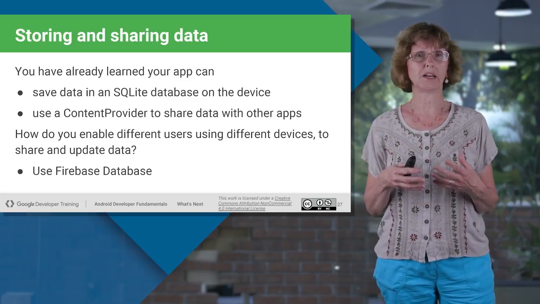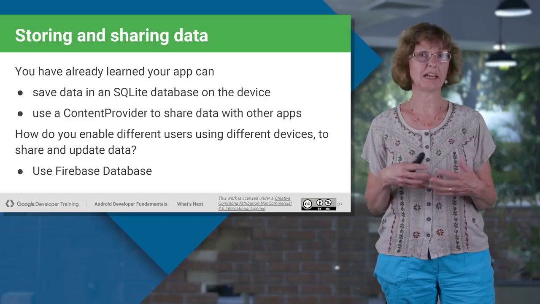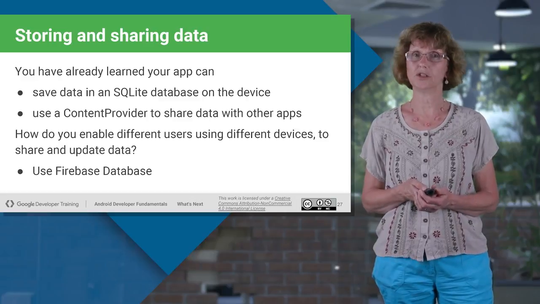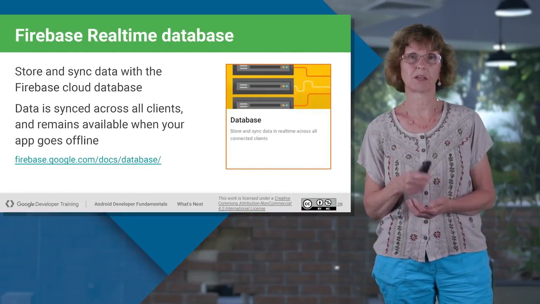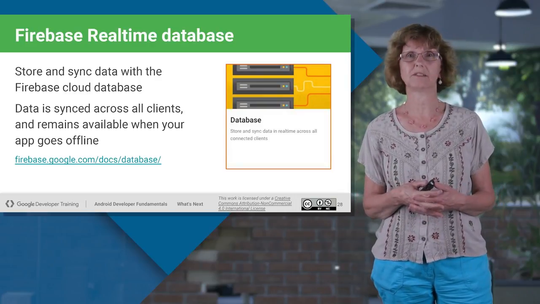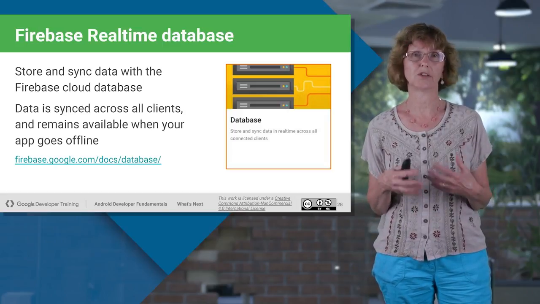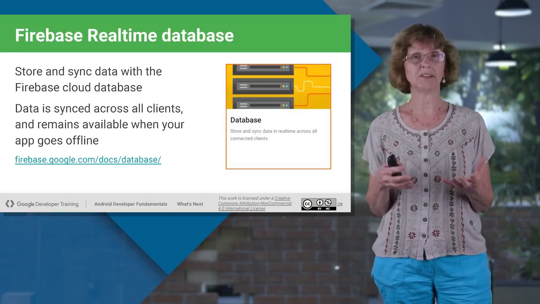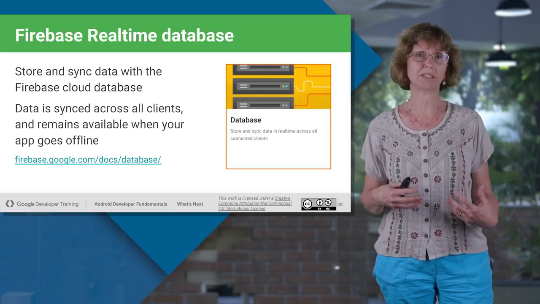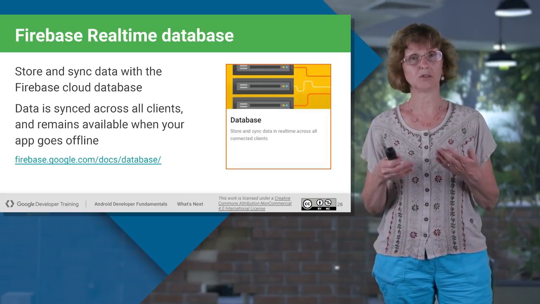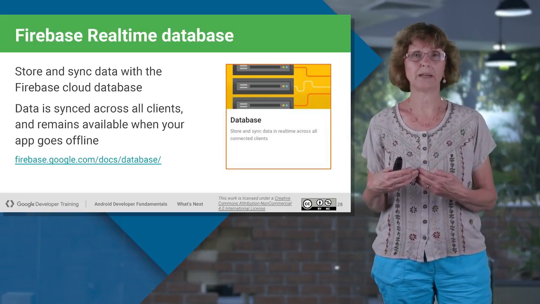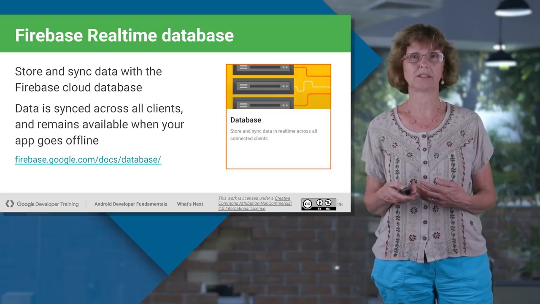But what if you want to implement a system where multiple apps share the data equally? They can all update the data, update in real time. What would you do then? You can use Firebase Database. So Firebase Real-Time Database is a cloud-based database. It uses NoSQL, so you don't have to learn SQL to use it. And it runs in the cloud and it stores and syncs data. So all clients get automatically updated when the data updates. And also when the client goes offline, they get to keep the data. Obviously, they don't update while they're offline, but while they're offline, your apps can still use the data.